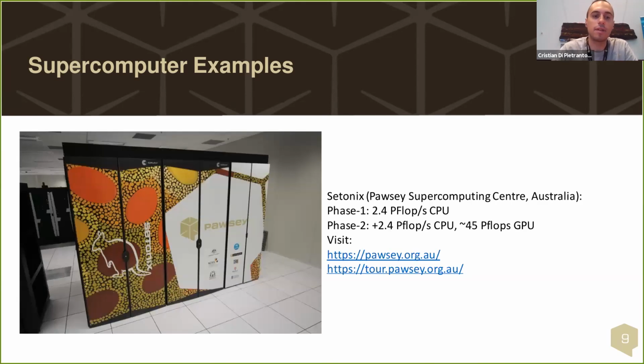This is an image instead of the first phase of Setonix. A supercomputer is usually delivered in phases due to high complexity. The first phase of Setonix, which is actually already here but will be available to researchers next year, will provide 3 times the compute capacity of Magnus. Once completed, it will provide 50 petaflops, as I said, 45 of which comes from GPUs.